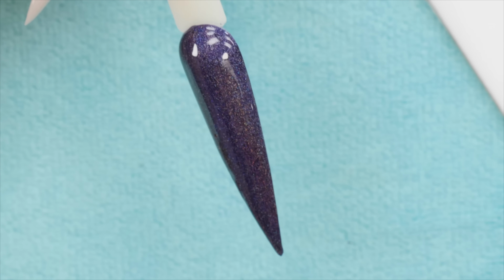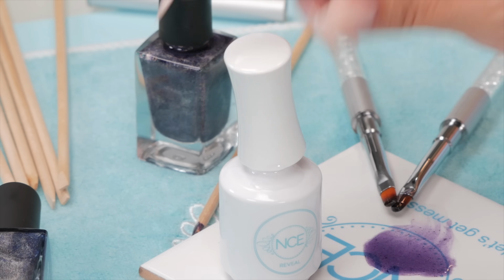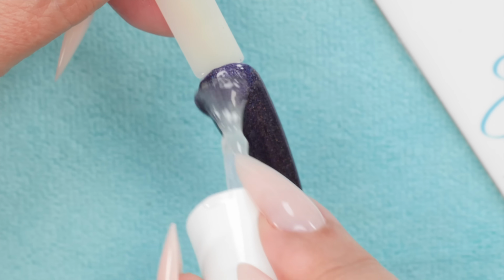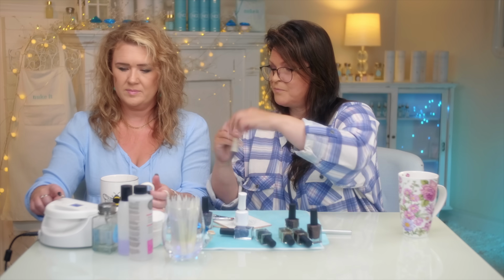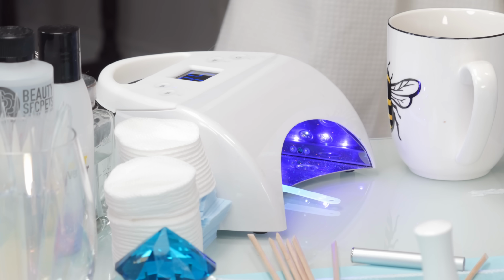Yeah, and that almost looks like chrome. That's so cool. Isn't it gorgeous? Okay. Make sure I don't have any little separation. Okay, and then we're going to cure it. So we'll cure that up, and then we'll look at the other colors.